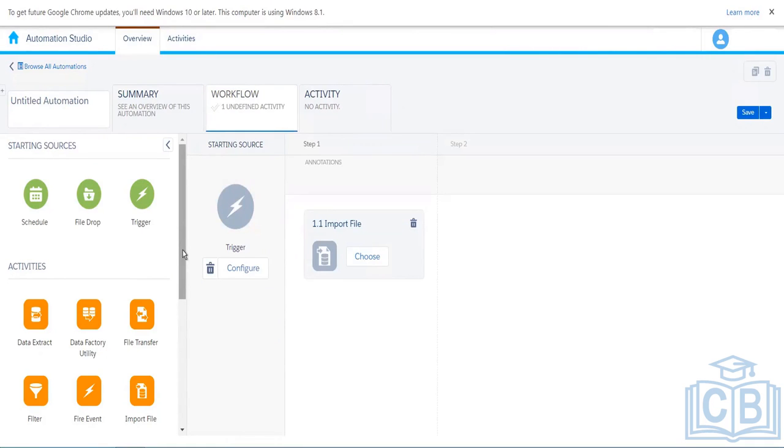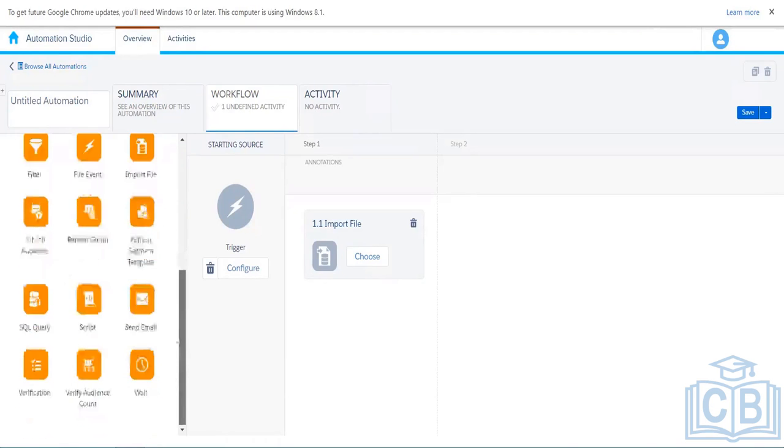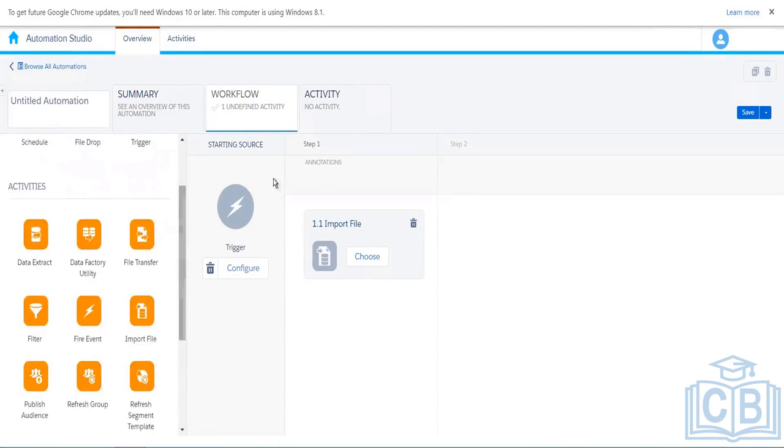Once the automation starts, we have to configure the activities, like what all activities we're going to run. First of all, let's talk about the data extract activity, and then we'll talk about the file transfer, import, and other activities.